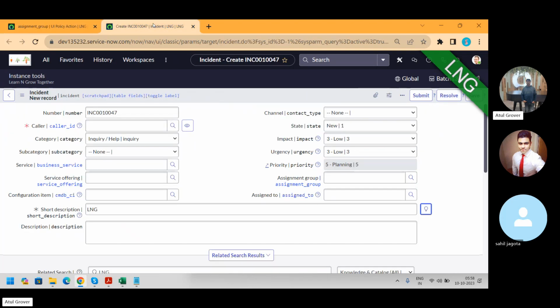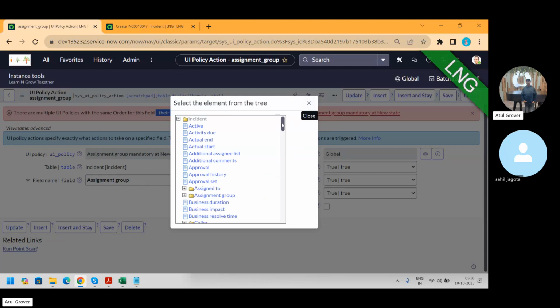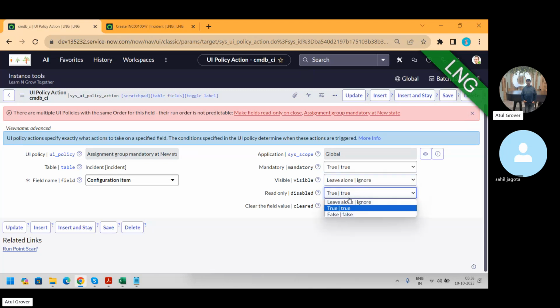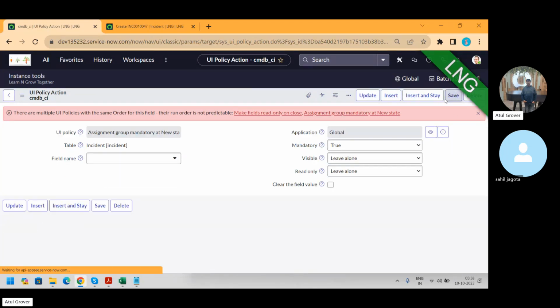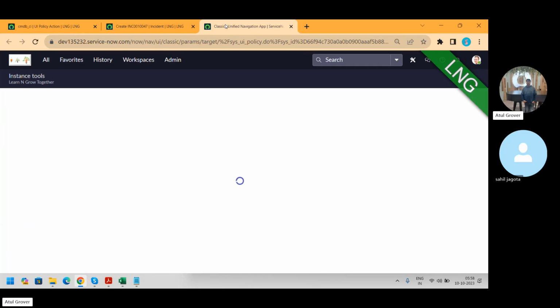So what I will do, I'll do this thing. Let's say configuration item. It's a little easy. We will not get any error as well. Configuration item, this one, and save. Or let me make it as a, but we should not give error for this one. A policy says make the field read only. What fields are they making read only? Let's see.